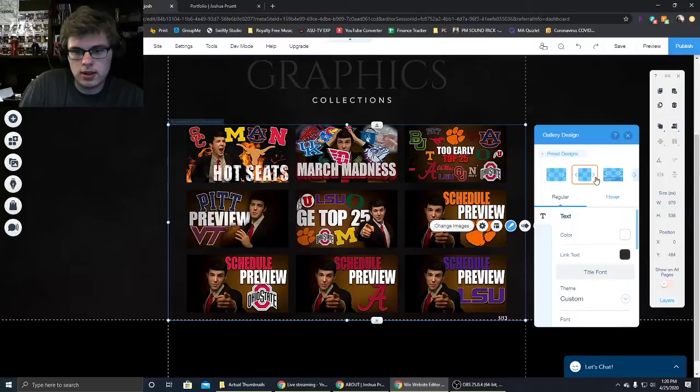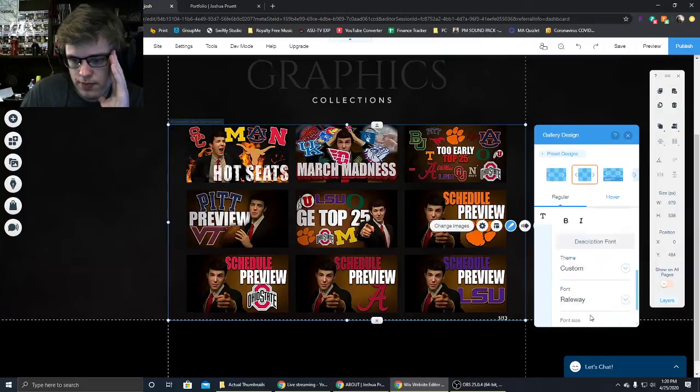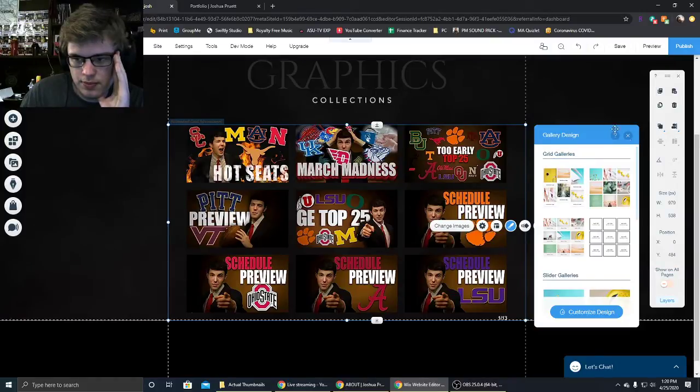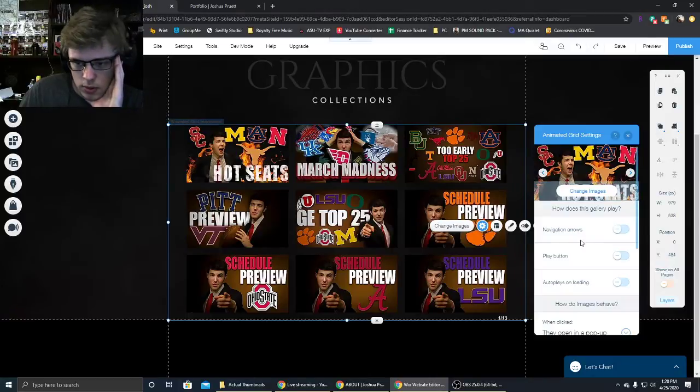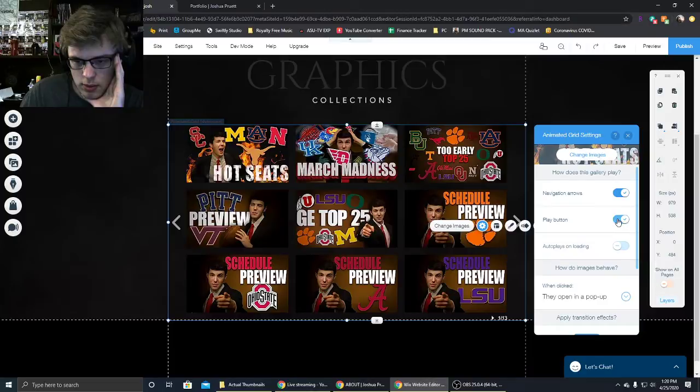I like this. I just, for the love of God, if the thing isn't showing up to go to the next page. Yes, navigation arrow's on. There we go. Play button.